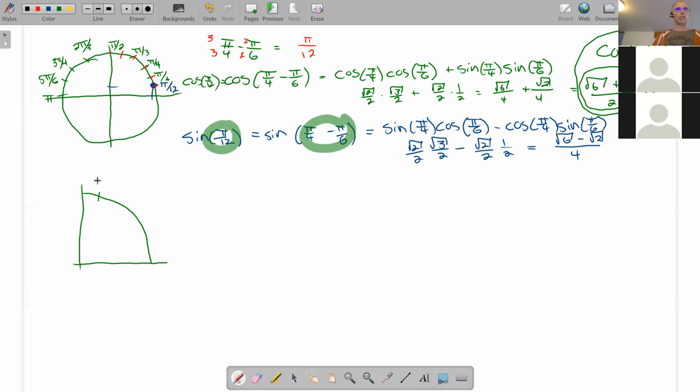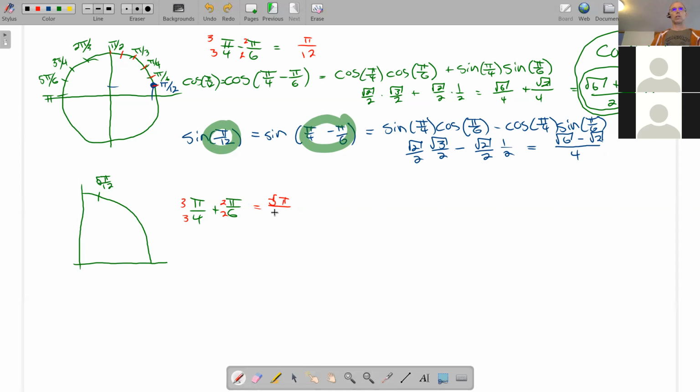Right up here is the angle of 5 pi over 12. And my claim is it's related to some of those special angles right there. We just got to figure out which two. And so if you think about the symmetry of the circle, the semicircle here, if that subtraction gave me pi over 12, maybe the addition gives me 5 pi over 12. Let's check. So pi over 4 plus pi over 6. Common denominator would be 12, multiplied by 3 here and 2 there. And then 3 plus 2, yeah, there it is, 5 pi over 12.